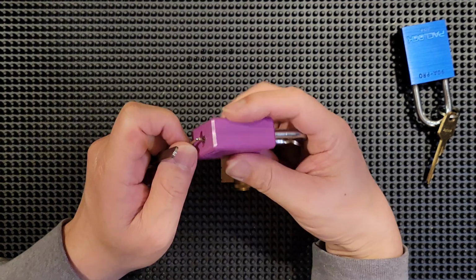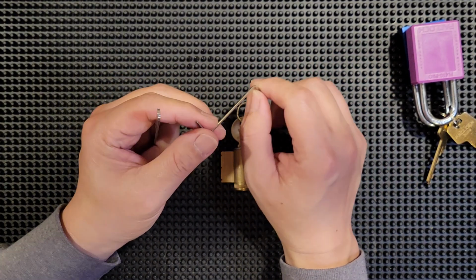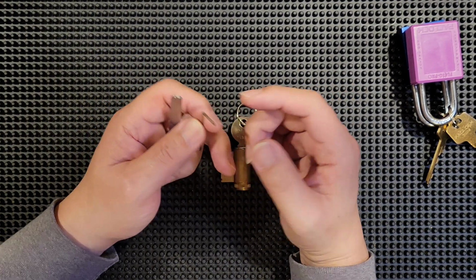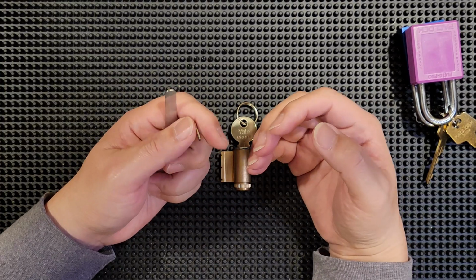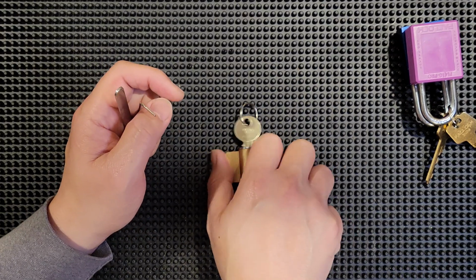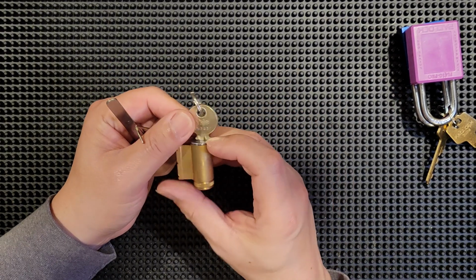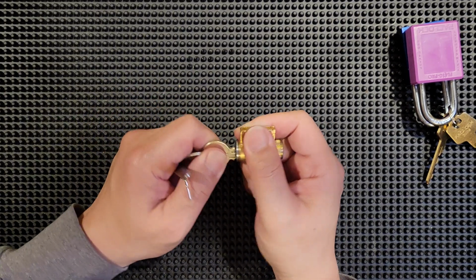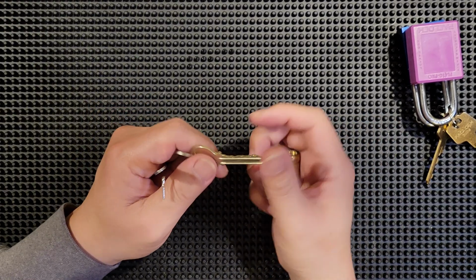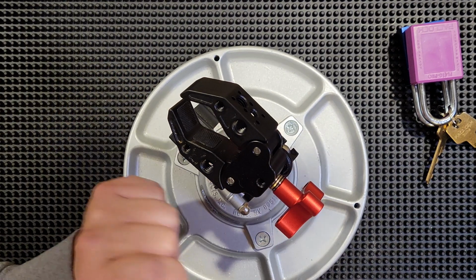So both of these locks are examples of locks where I had to truly work and remind myself to switch up my approach, not just do that same procedure that I've done since I was a child. This Yale lock is another example of a lock, this little Yale KIK cylinder. It's a 6-pin KIK cylinder. This is another one that reminded me that I needed to break my habits.